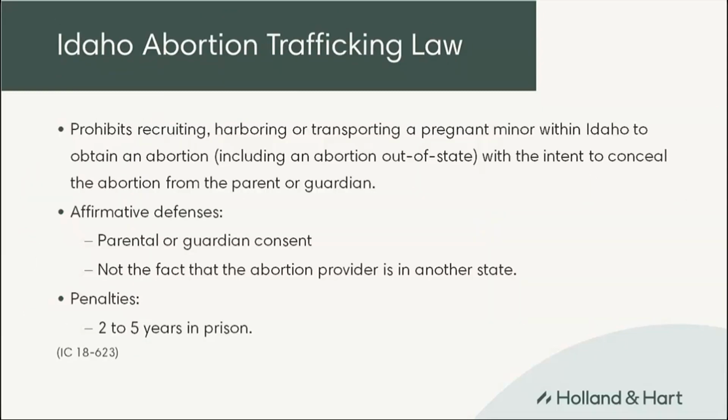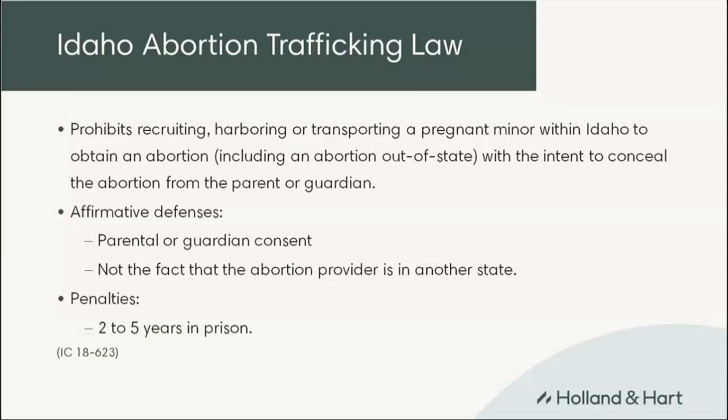As I mentioned, Idaho did pass a new abortion trafficking statute. It prohibits recruiting, harboring, or transporting a pregnant minor within Idaho to obtain an abortion, including an abortion out of state, with the intent to conceal the abortion from the parent or guardian. If you do that, then you can get up to 2 to 5 years in prison. I know this caused a lot of people concern. I have less concern about this particular statute because it only applies when you're doing it with the intent to conceal it from the parents or guardians, and it's an affirmative defense if you get parental or guardian consent.